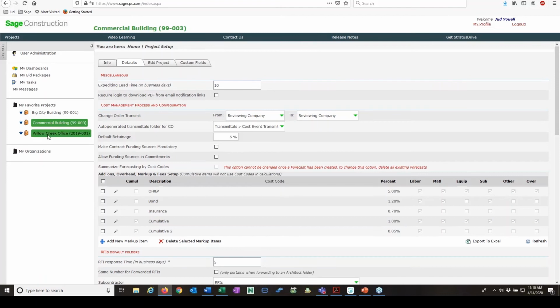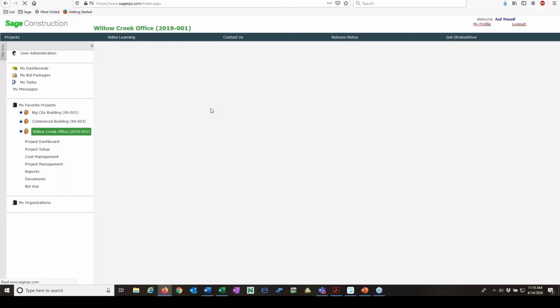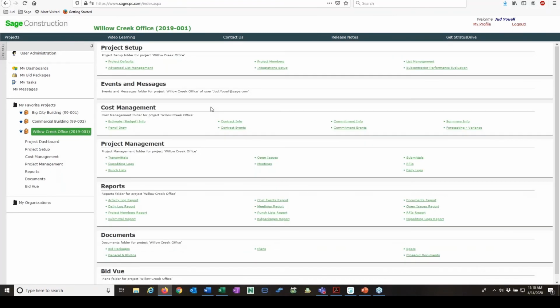Let's go back here to, I'm going to switch projects on us because Willow Creek has my documents in it. And so once we've set, other things we can set in the project setup, we can do lists. So I, as an organization administrator, I see these lists. Many places in the system will have lists, and we can customize those lists to the kind of work that we want to do.